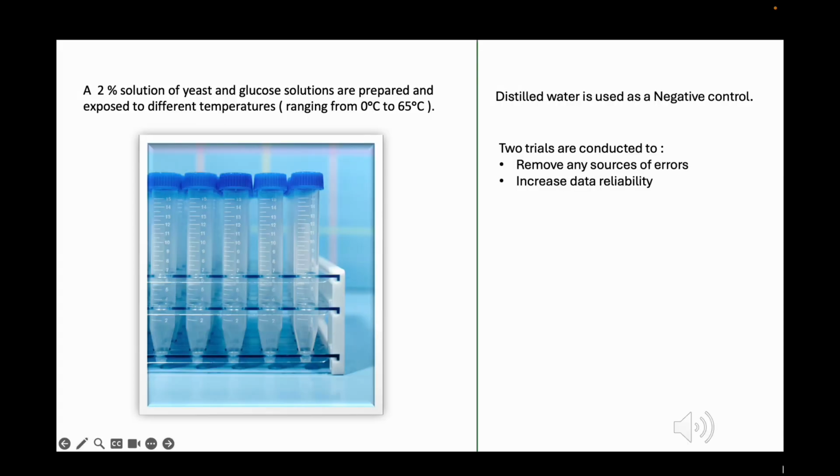Now let's talk about the experimental setup or the procedure used in the experiment. First, label 5 test tubes and 5 conical test tubes. Fill these test tubes with 9 ml of glucose and 6 ml of yeast, and take another 6th test tube which will serve as the negative control, adding 9 ml of glucose and 6 ml of water to this test tube. Now, to ensure equal suspension, make sure to spin the yeast before adding it.